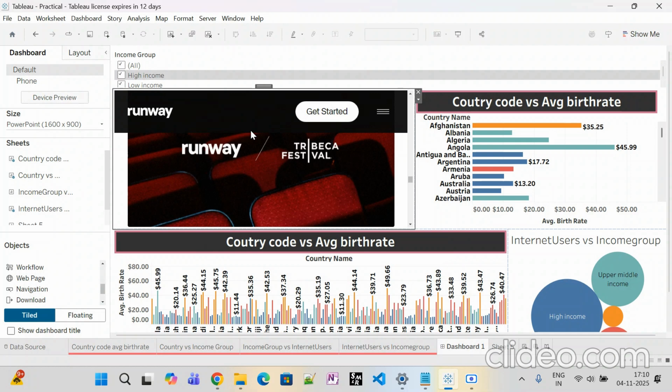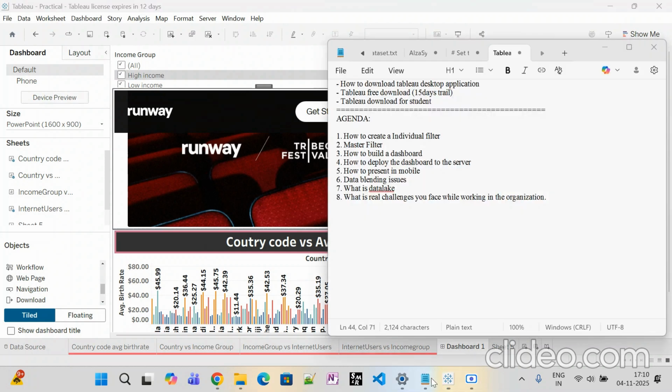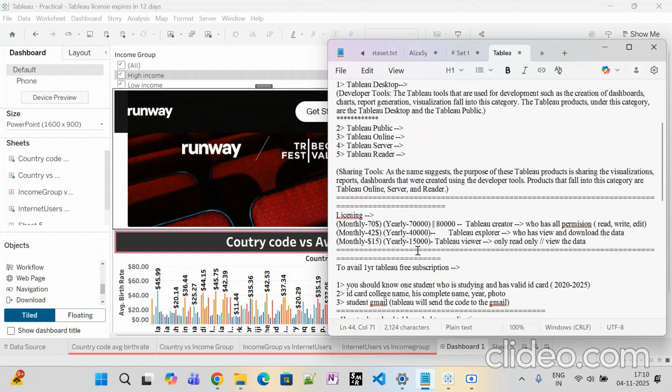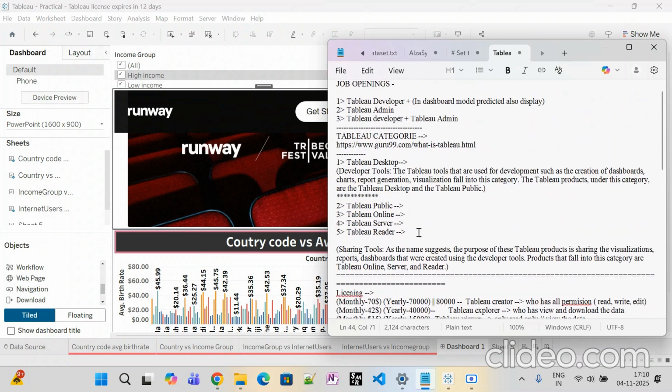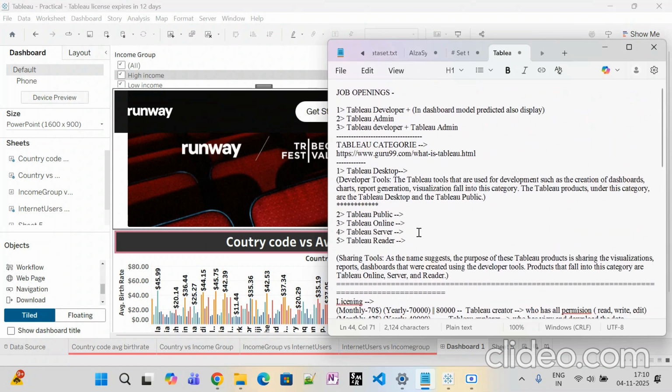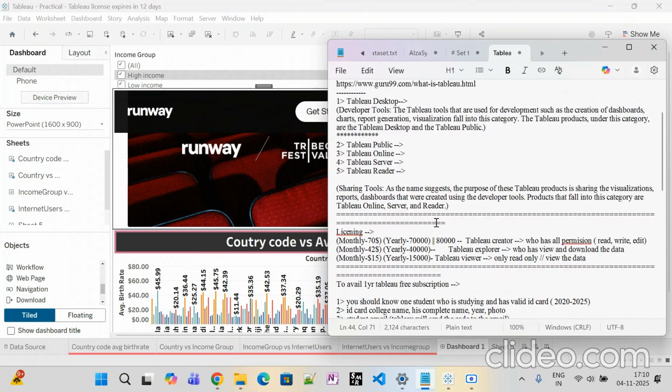We have seen how many access types we have: Tableau Creator, Explorer, and Viewer. So we have these three licenses. Which license will they get? Only the viewer license we all will get, right? A reader or viewer license. Done. Nowadays the entire company is working on mobiles, so how can people see the dashboard on another device?